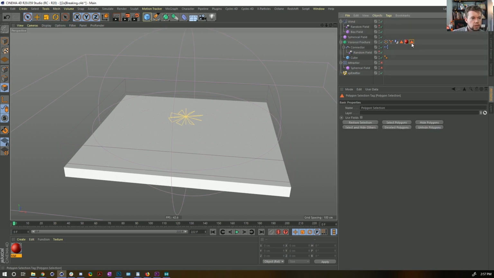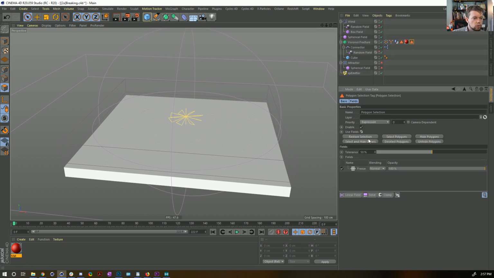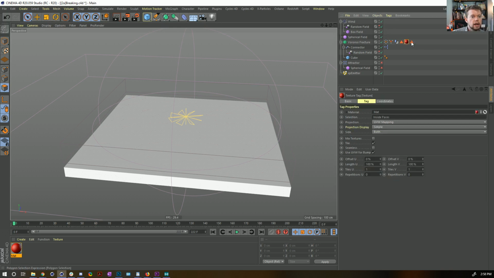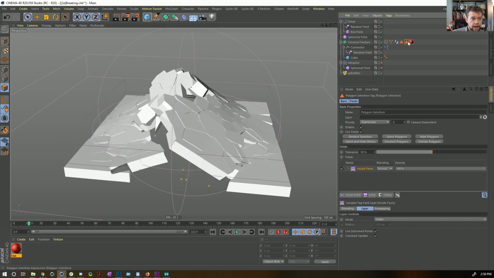Okay, so now we've got this selection tag. Now I'm going to say use fields, and tell it to generate the selection based on whatever those are. So this should be trying to find the nearest, or we can even say the index of the polygons. And with any luck, that is just kind of working. Now we can prove if that's working by telling this red material to be viewing that polygon selection. So if those are still red on the inside, it's working. They are not red on the inside, so that's not working. Interesting. So let's say nearest instead.